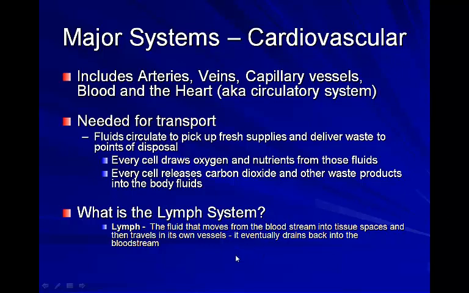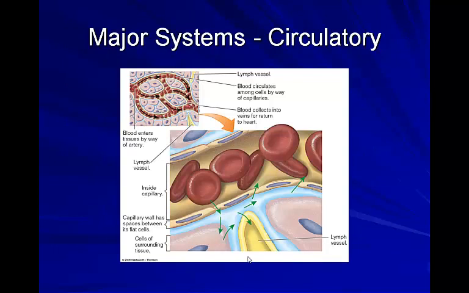Google elephantitis on the internet and you'll see what I'm talking about. Some massive, massive swelling, very painful, can result from the lymph system being plugged. But remember that the lymph system is also a circulatory system that helps drain that fluid back to our heart. And again, this just depicts, you can see the blood cells, they always stay inside a vessel. They stay inside the capillary vessels here. So again, that's a closed circulatory system, whereas lymph is open.